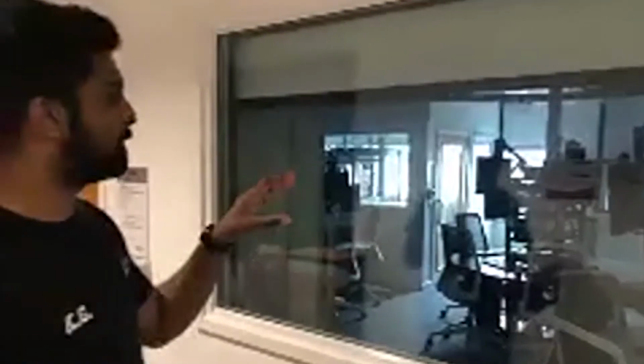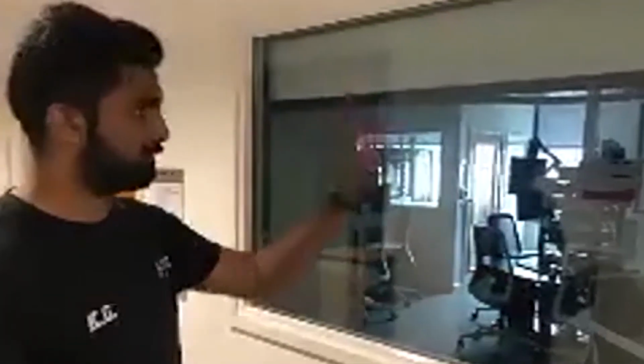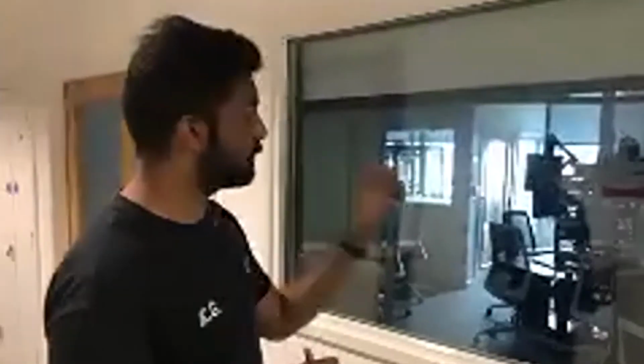Over here we have our networking lab. This is actually quite a special piece of equipment. As this building was built about 4 years ago, one of our senior lecturers actually built this entire networking lab by himself. He came up with the entire design for how it's going to work. All of these small little centers in the middle here are called hubs or islands, and they have 4 or 5 PCs connected to each other, and they all have their own Cisco devices. This networking lab is also certified by Cisco and Huawei, if I'm not mistaken, and it's also been recognized as one of the best networking labs in the whole of UK, and we're quite proud to say that because it was recognized on BBC's Apprentice.